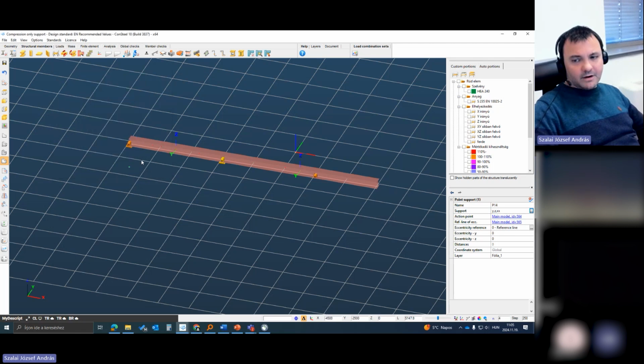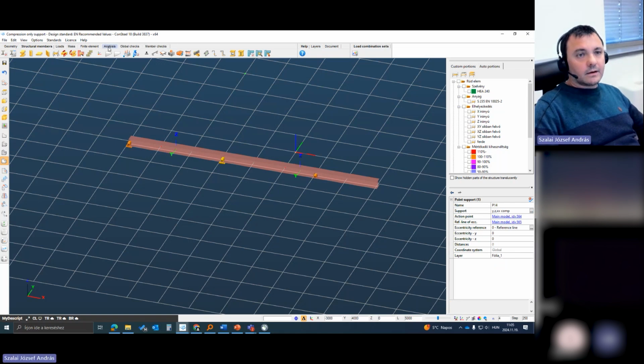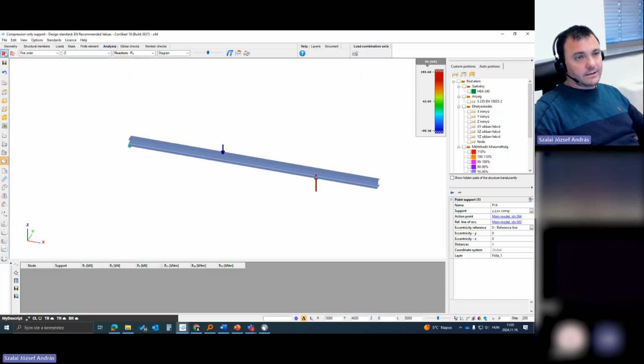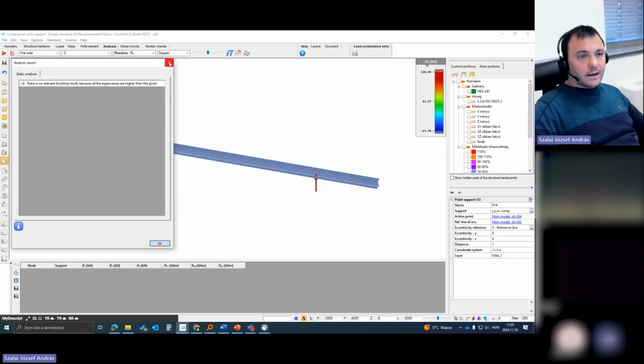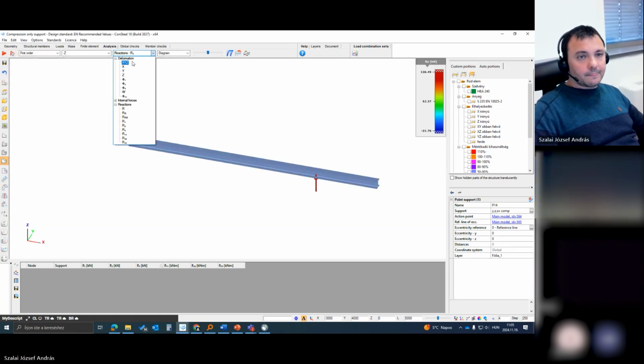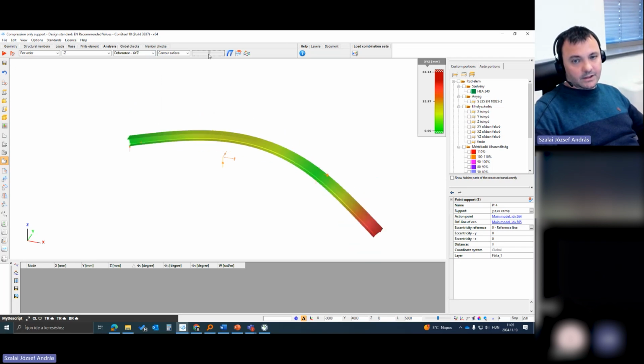And if I change now this support and run again the analysis, then I can see that now we have a different deformation for this load.